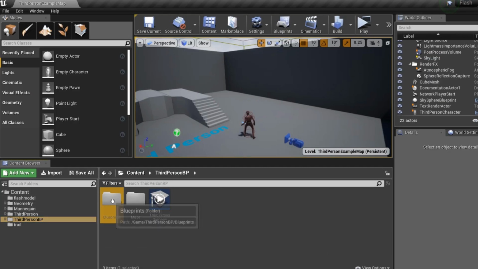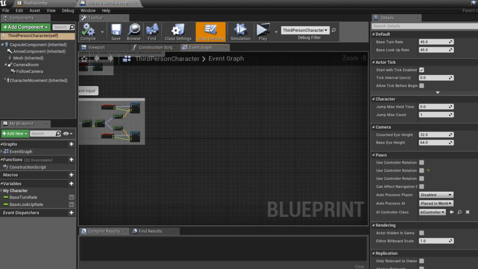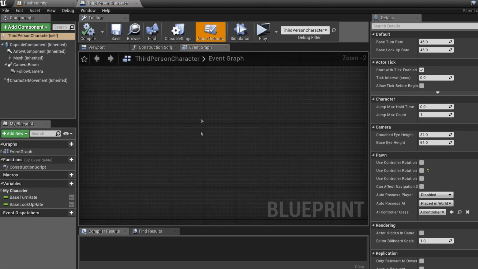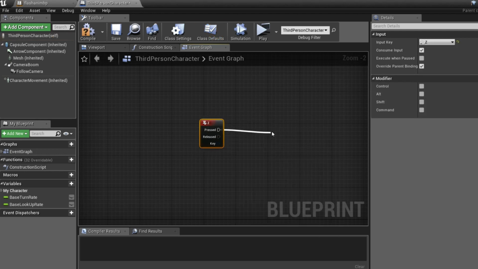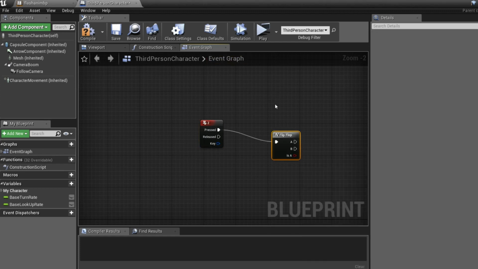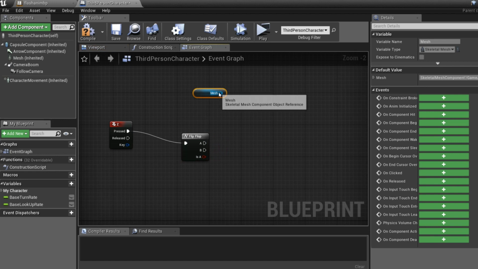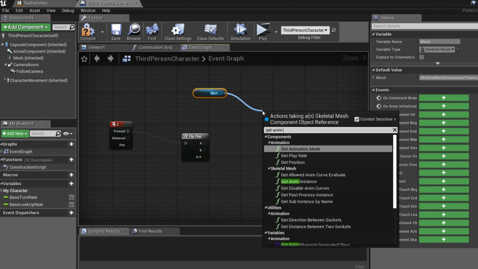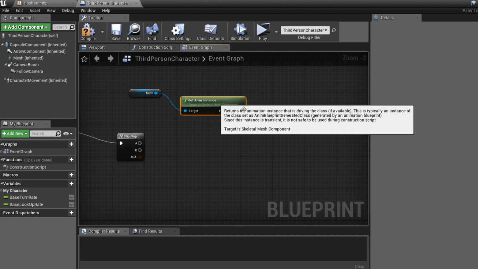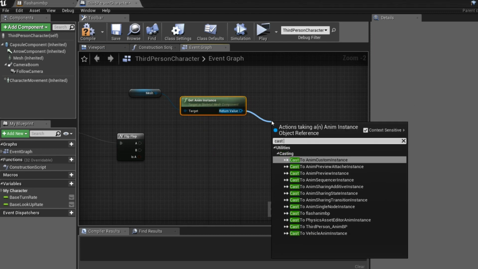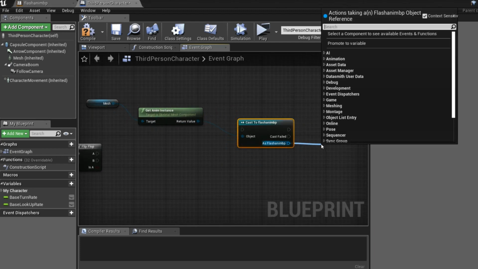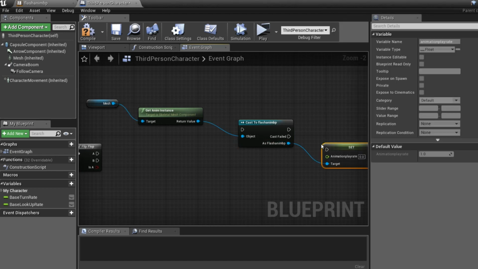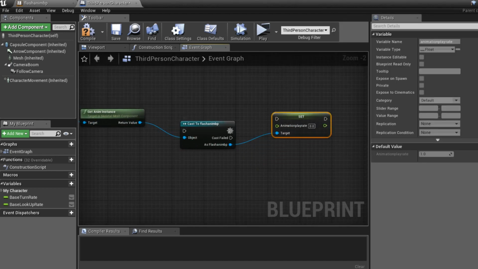So we're going to close this and go to our character's third person blueprint. And I'm going to make it so that when we click the Z key, it's going to make our character go super fast like the Flash. Then we're going to add a flip flop so that when we click the Z key again, he becomes slow. So I'm going to get his mesh and cast the get anim instance. And from here, you want to find your character's animation blueprint. And then we're going to make reference to the variable we just created, the animation play speed. So then I'm going to set this to be 5.